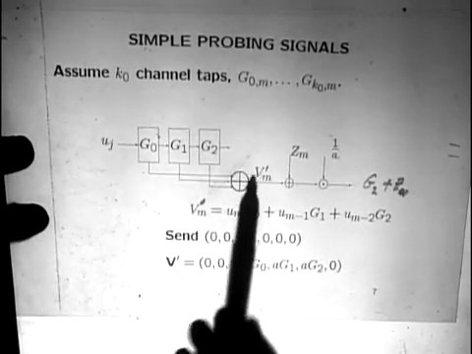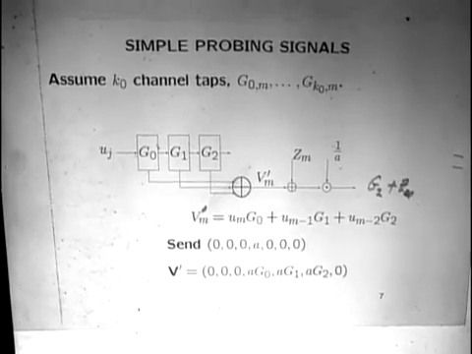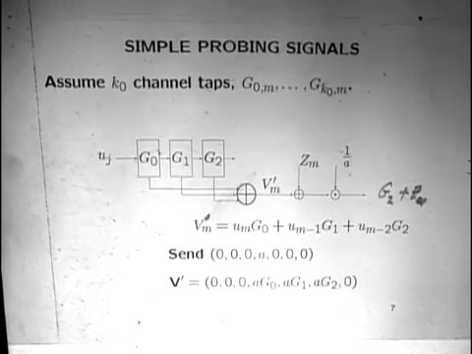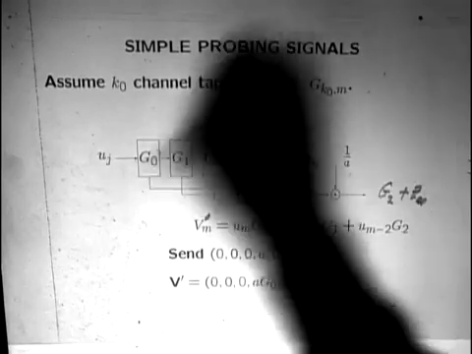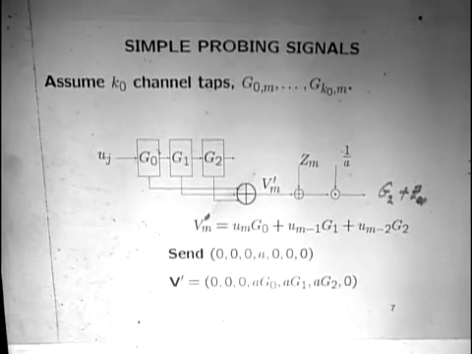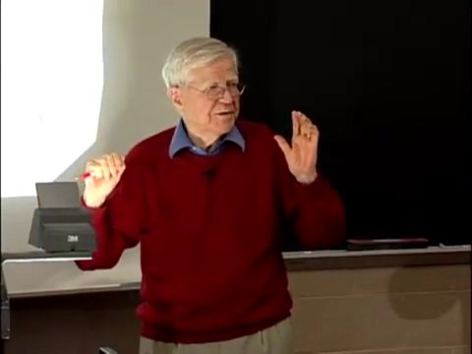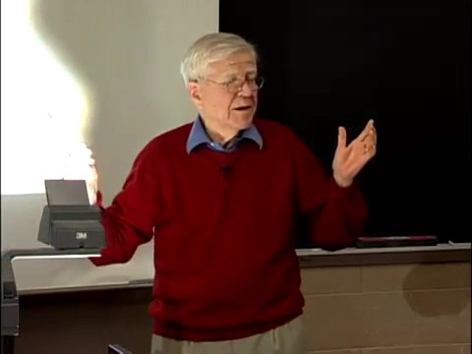If this sequence is somewhat longer, you need a whole lot of zeros in between each probing signal. And what that means is you're going to be using your energy and clumping it all up into the small number of degrees of freedom, which means you're going to be sending a lot of energy at one instant of time and then nothing for a long period of time, then a very big signal for a while and then nothing for a long period of time, and so forth.